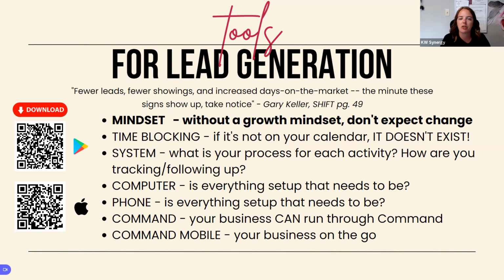So mindset, without a growth mindset, don't expect change. Even if you've been in this industry for 20 years, if you don't have a proper mindset, you're not going to survive. Time blocking. If it's not on your calendar, it doesn't exist. Like I said earlier, if it's not on my calendar, likely I will forget it, just because there are so many different moving parts. You have work, you have home, all of it. So time block. Get your calendar.